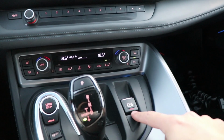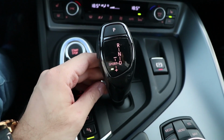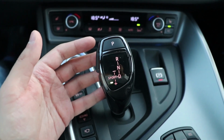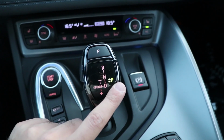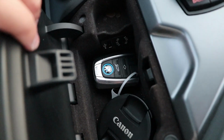The electric parking brake, there's no handbrake here. And the gear lever, why BMW have you done using the regular 4 series, 3 series? Just make it special. This is the supercar and it's so expensive. Just make it different than others. If you press parking, it goes to P automatically and the gasoline engine goes. This is the iDrive. This is a good place.